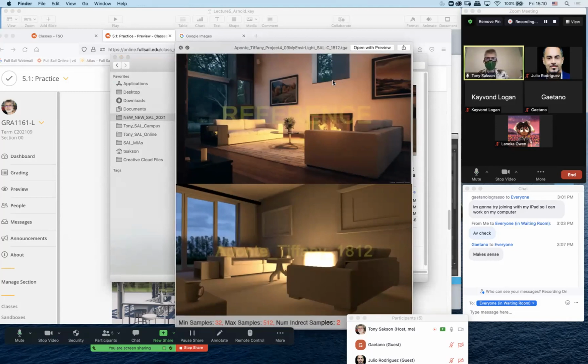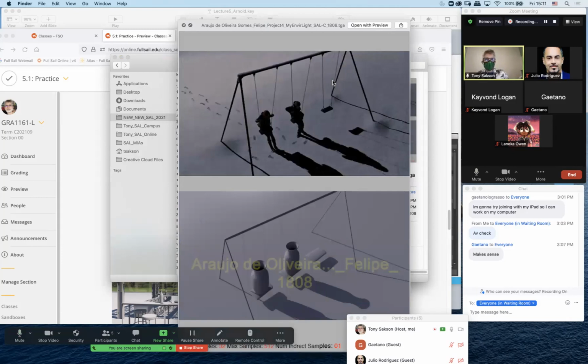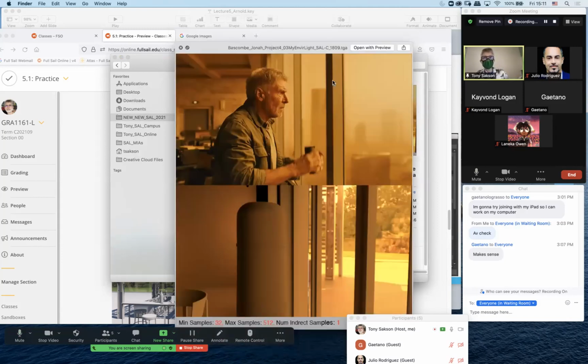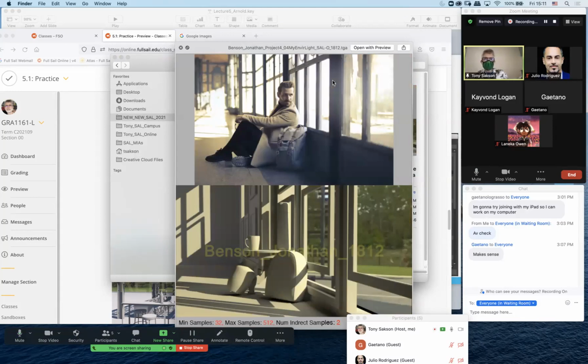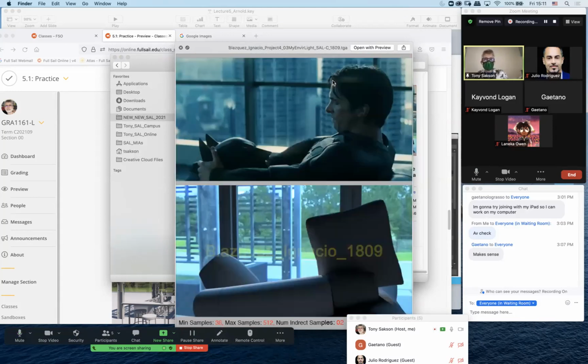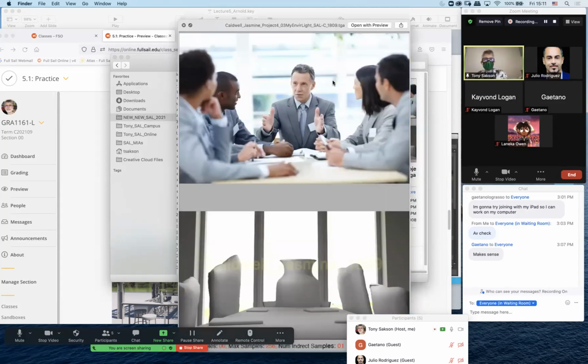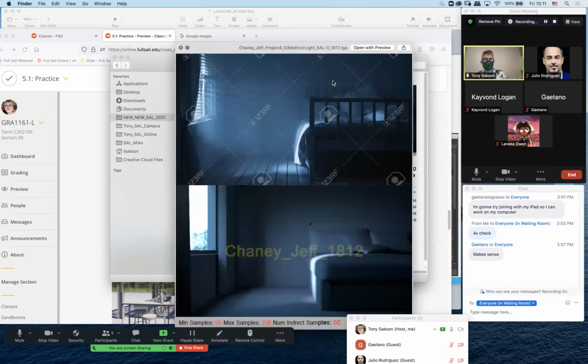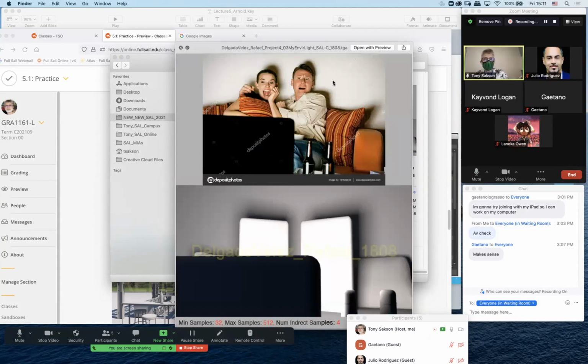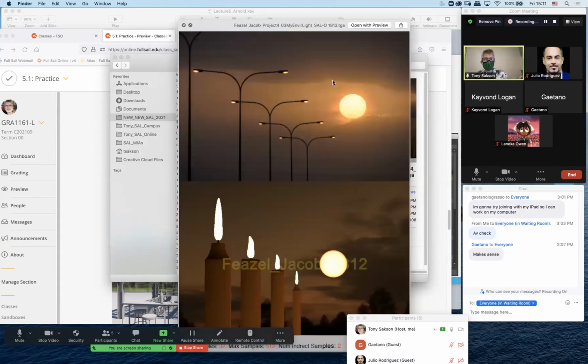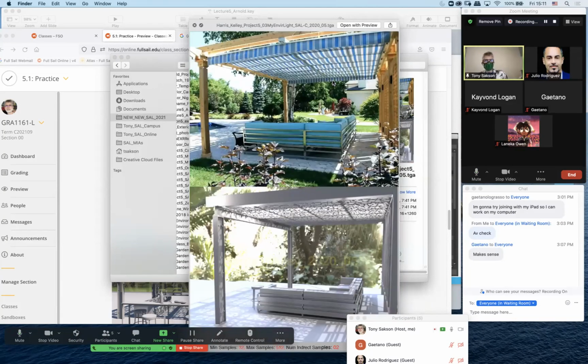Right. So the idea is, again, look and feel, camera angle, composition, placeholder geometry. Could be simple. Could be a little more complicated. You can use as many lights as you need.